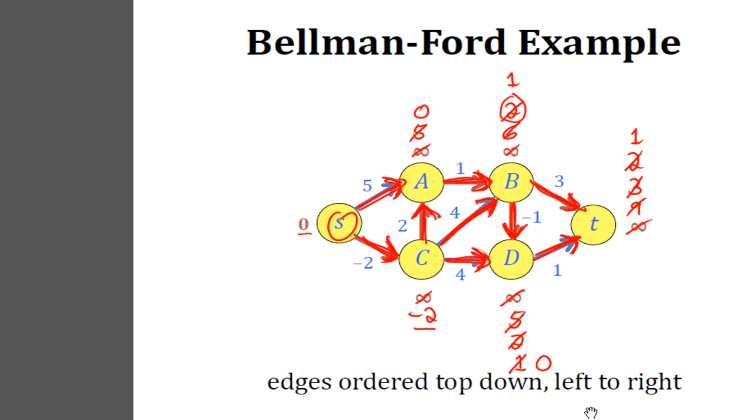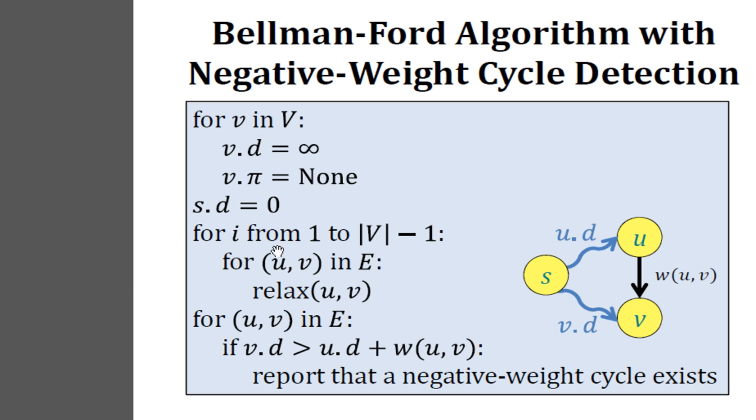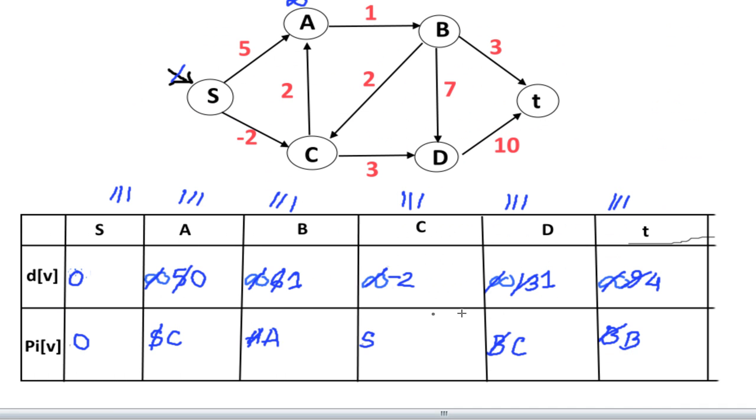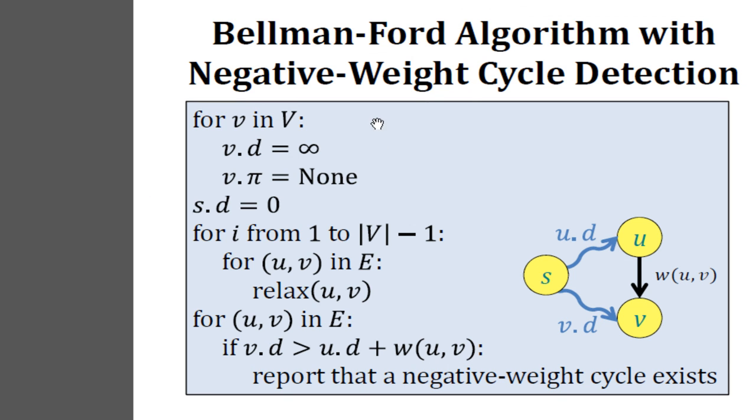Now for detecting the negative edge weight, we just do the iteration one more time. Like I said, if there are 6 vertices, we do 5 iterations, right? And then we do the 6th iteration, and if at that time this still relaxes, meaning the distance still changes, we can say that the negative edge cycle has been detected. So we report that a negative weight cycle exists only if in the 6th iteration it still changes. The 6th iteration, as in the Vth iteration, the last vertex iteration, if the value of the distance still changes, if it still relaxes again and again, then we can say that the negative weight cycle exists.